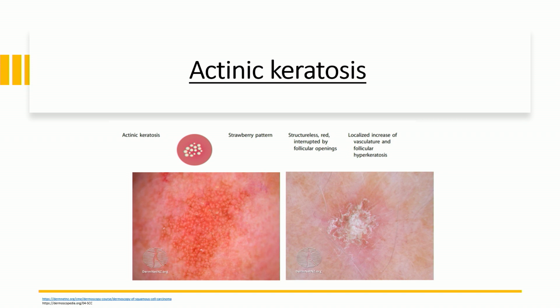This is under the dermatoscope, but normally in patients, especially if some of you have done a lot of cryo as well, you will know that it normally looks like this with a sort of hyperkeratotic center. Under the dermatoscope, especially when it's early stage, you can see this strawberry pattern. So you've got this strawberry-like pattern, and you've got follicular openings. So this is sort of early-ish, and then this is the later stage.